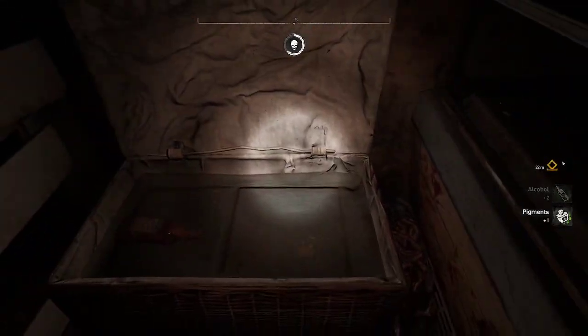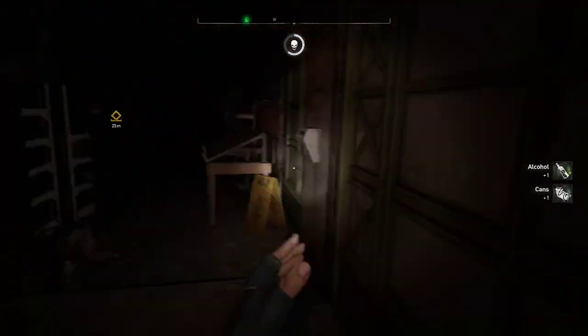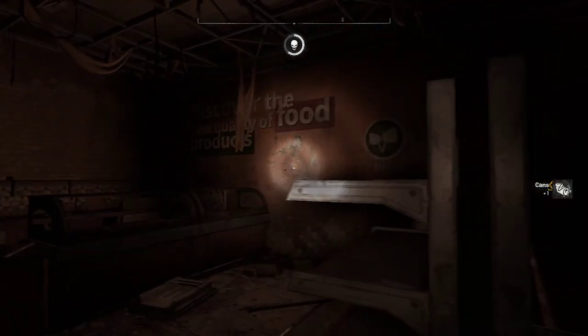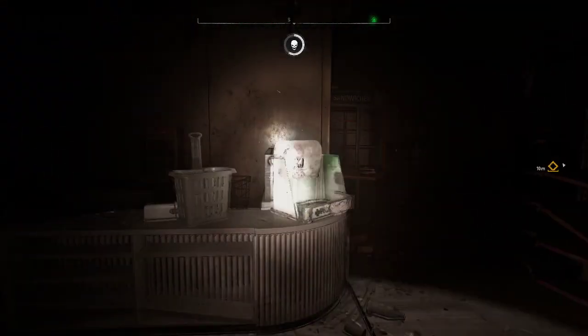Good idea to come in here. I'm getting plenty of alcohol, which we need, from Molly's. Hopefully it's not old world liquor, because if that's the case, then it's not something we can craft.